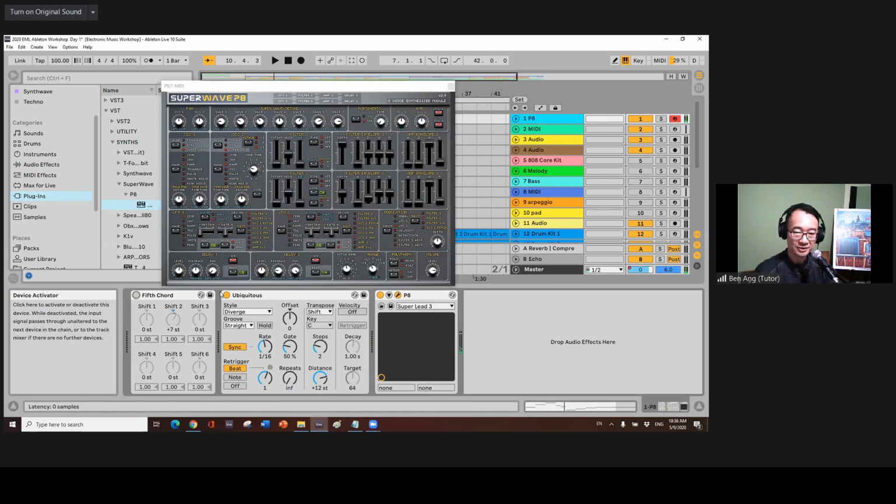Oops, I still have all these things on. By the way, this is an on and off button here for the chords and for the arpeggiator. So there's a really different variety of sound that you can get. So those are plugins, and you can download them, and there's a lot of very good free ones.